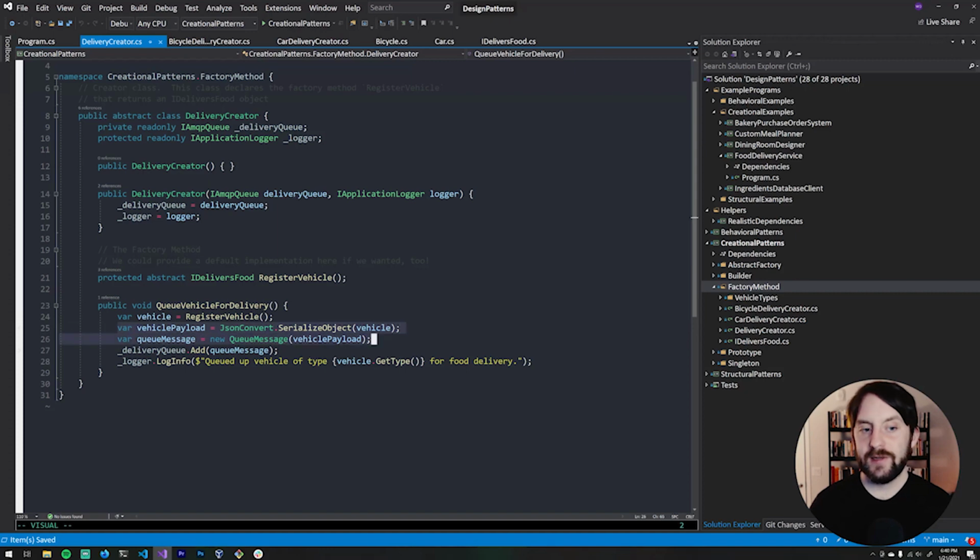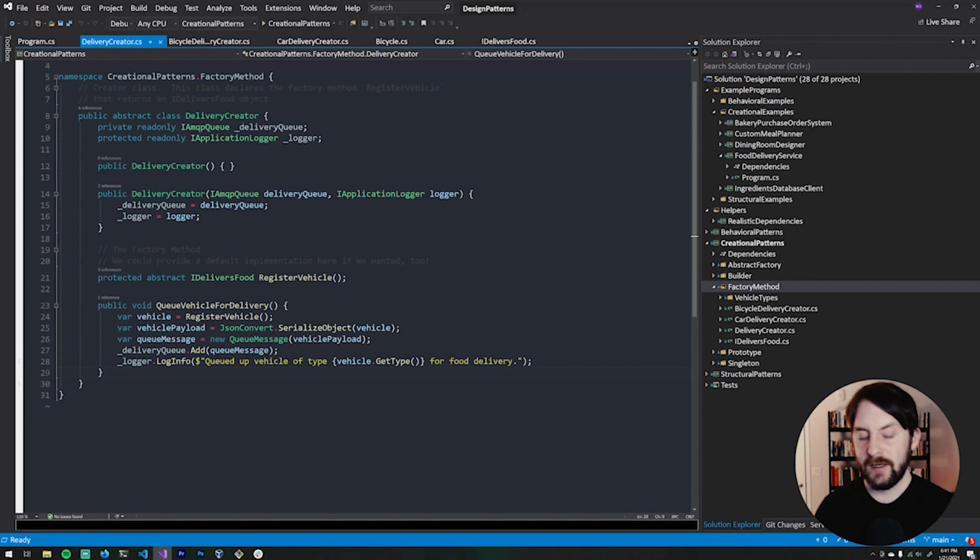And we're going to create this vehicle payload, which is going to serialize that object and then pass it to our queue. This particular implementation detail here is not related to the pattern itself. It's just something that you might see in real-world code, where we're invoking a queue and serializing some object to put into that queue. So we're adding it to the queue, and then we log the info.